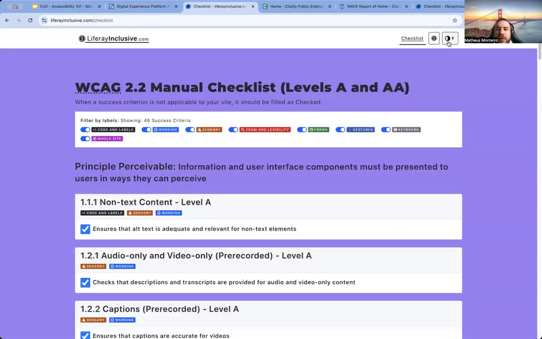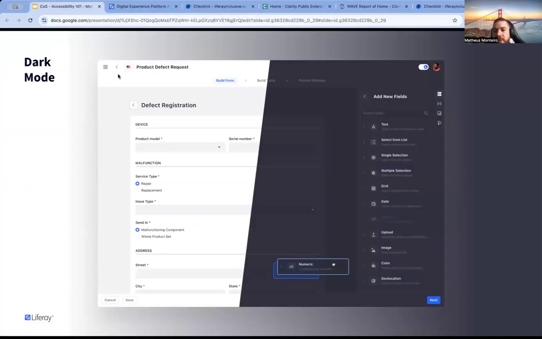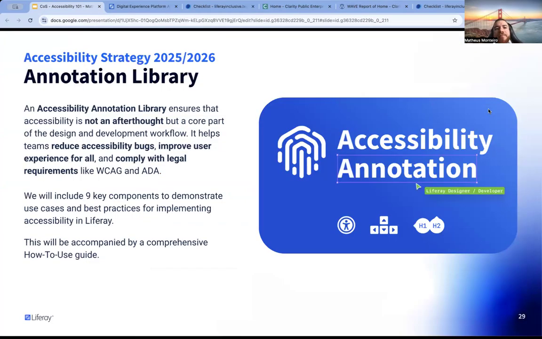It's the same thing that we have here, this contrast menu, so we can switch between dark and light. And then we are planning to add it out of the box in Liferay in this button here, this small moon here on the top of Liferay, so people can choose what the contrast mode is. So this is our roadmap as well.